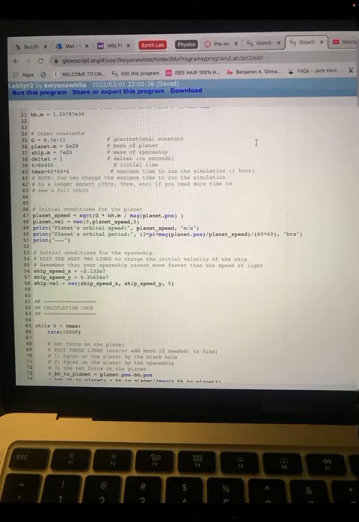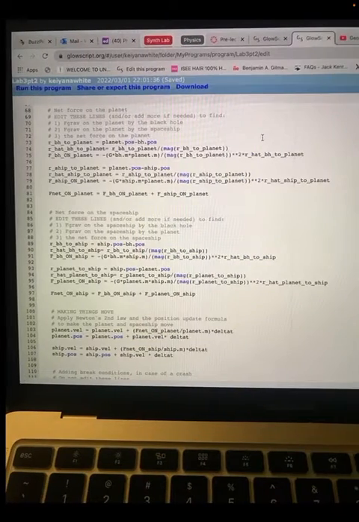Again, just defining some key concepts here. We use 86,400 for the seconds in the day, I believe. Or, I'm sorry, yes, seconds in the day. We then continue with the planet speed, just the constant stuff. Then you edit the lines for the initial conditions, which are the speed, but it cannot move faster than light, so make sure you calculate those accordingly.